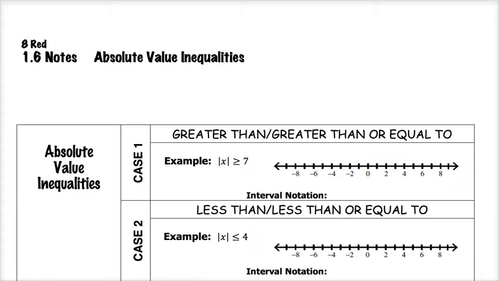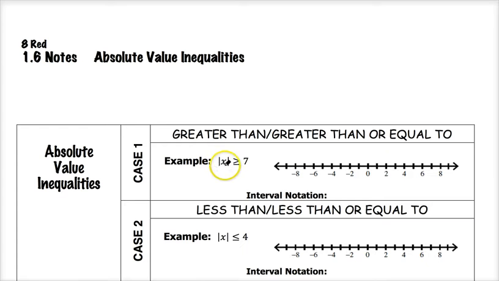Hey there, guys. This next lesson, we're going to look at absolute value inequalities. And so that's going to combine what we know about absolute value equations with what we've been doing with multi-step and compound inequalities. So for absolute value inequalities, you have two different cases. The first case would be inequalities that involve a greater than or equal to sign, assuming that the absolute value is isolated and on the left side of the equation.